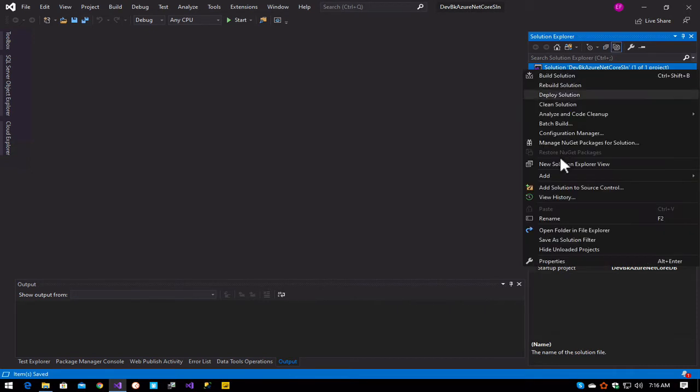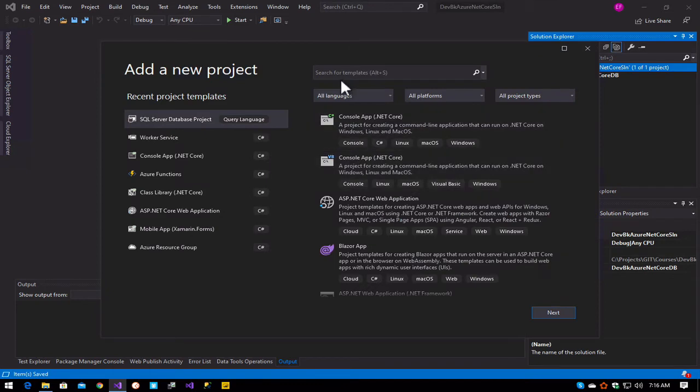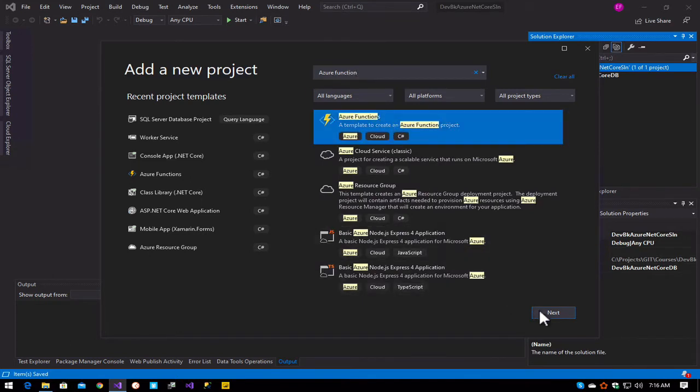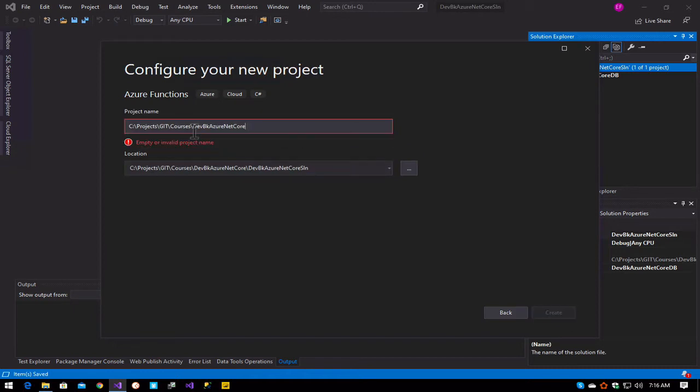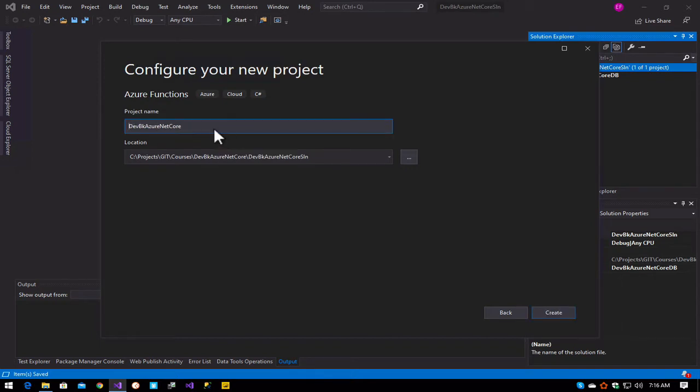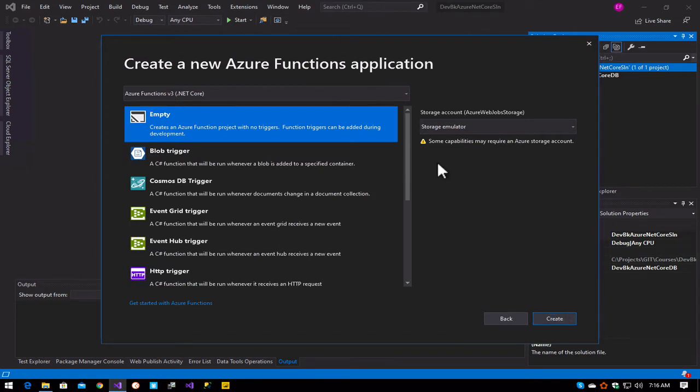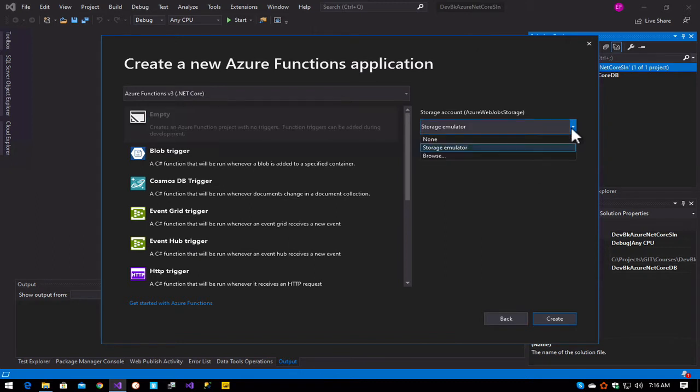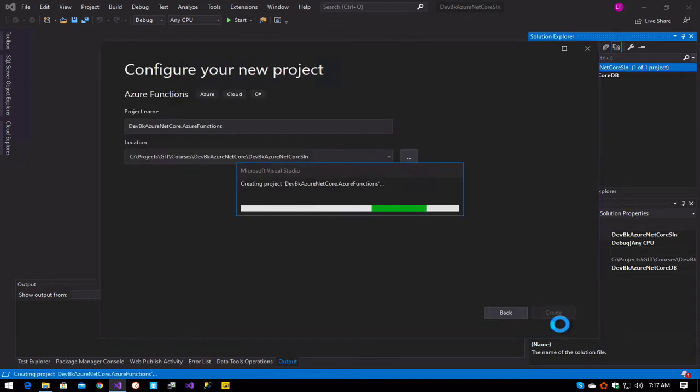So as I already mentioned, we are also going to be using Azure Functions. We can name it however we want, but I'll just name it with the name of the course, Azure Functions. Okay, and now I am not going to be creating any function at this time, so I'll not add anything there. One thing we need to make sure is that the storage account being used is the storage emulator, so we can actually test the Azure Functions locally.